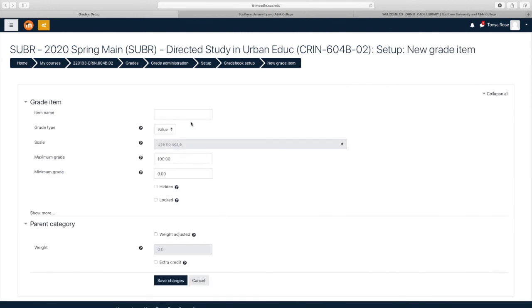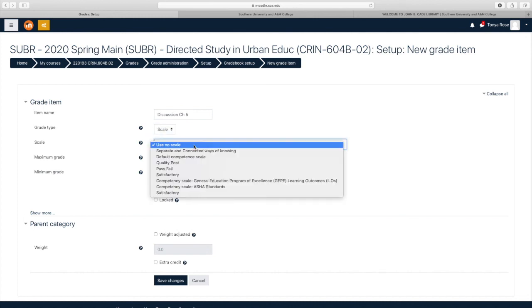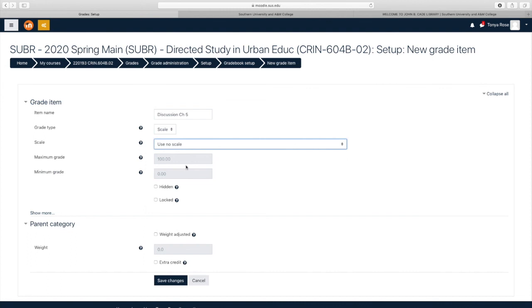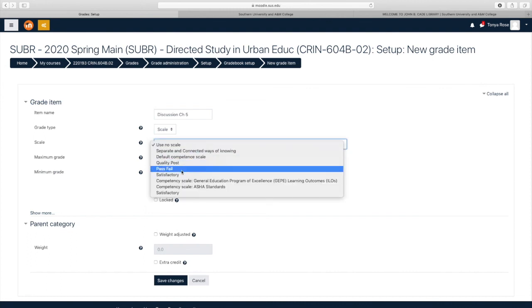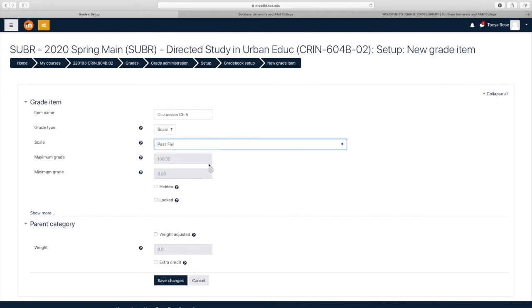So I just clicked on add grade item, and I'm going to put discussion chapter 5. I'm going to scale it. Something easy you can do is pass or fail. Either they contribute or they don't. You can give it a value, and then it won't look at the pass or fail.